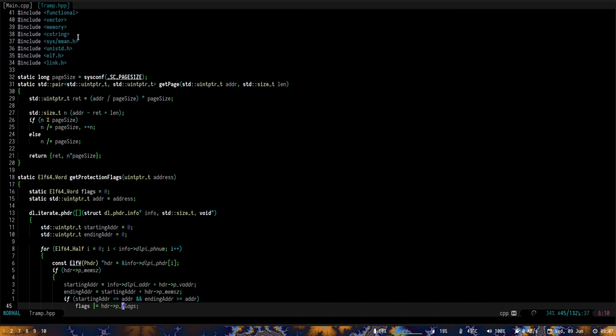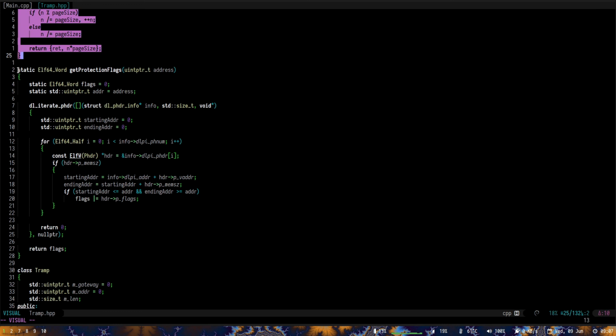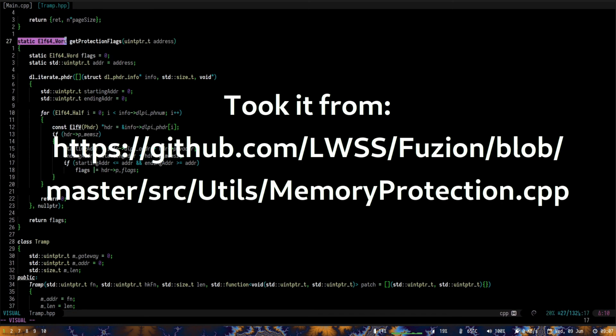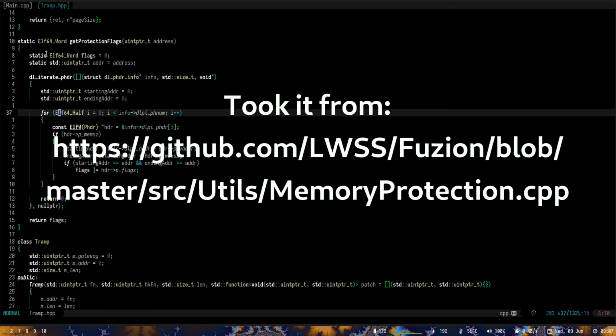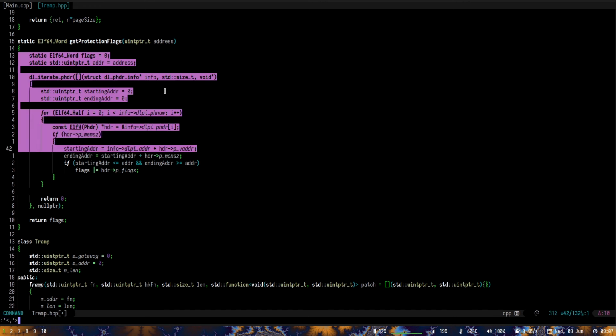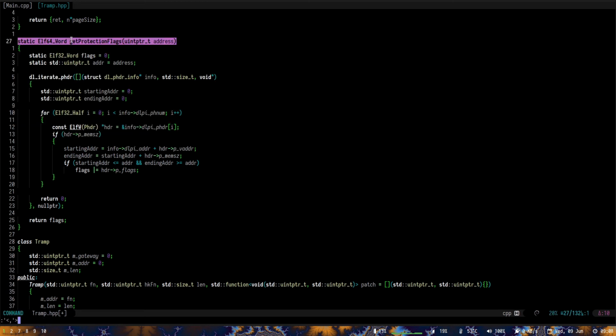All right, this is it. I created the tramp.h++ file for the trampoline utility. So I moved the get page function here. I wrote this function, I can't remember where I took it from. I know it's not me, but this is an ELF utility. Actually, it should be ELF32. Change. Yes, I'm just going to change it. Okay, so there we change it.